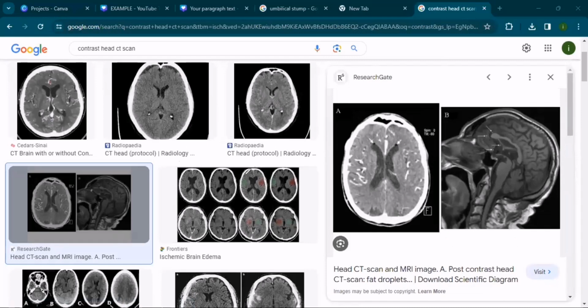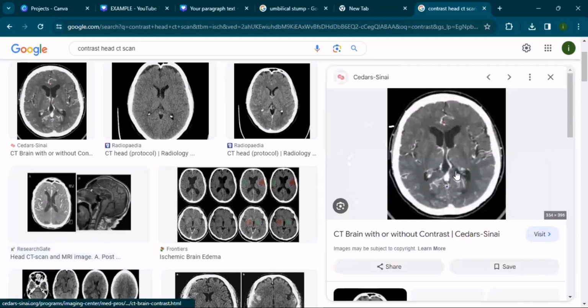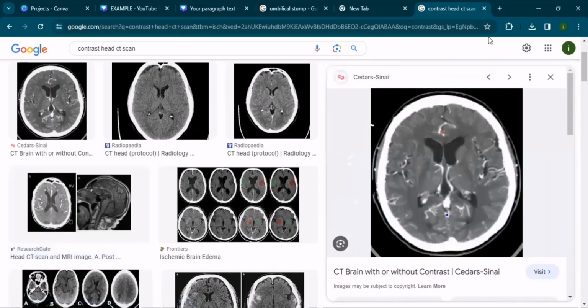Good. Now, let me look for another one. So I think this, you see that it means that the patient has been given contrast. That is why you can't even see the dark lines. Do you see? Yes, Doc. So can I trust you to be able to, let's see another contrast enhanced CT scan. So again, this is a contrast enhanced CT scan. You see that the spaces between the gyri have all been filled with some whitish substances. Do you see that? Yes, Doc.